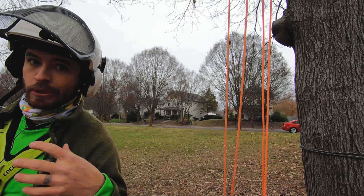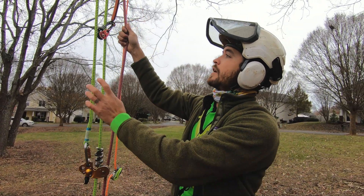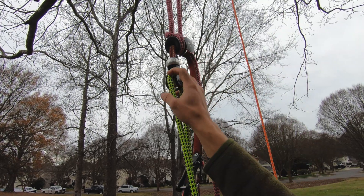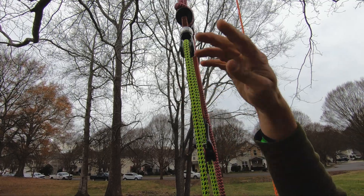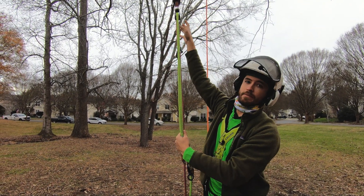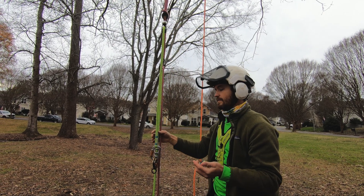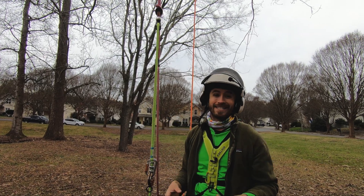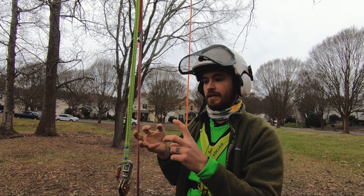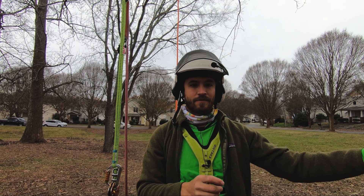Lastly, we've got some fancier pulley-type moving rope system anchors. This one is made by ART. The cool thing is it gives me a relatively frictionless system to climb on — very smooth — because my moving rope system runs through a very high-efficiency pulley. It's also retrievable and gives me the option of a single rope access line in addition to my moving rope system from the same anchor. It's also a little bit easier to isolate and not as necessary to isolate. The primary disadvantages: it's a little slow to set up and it is pricey. So the general categories are pulley-type systems like this — the Teufelberger pulley saver, the ART rope guide, or the Petzl Eject — then sleeve-type cambium savers, ring-and-ring cambium savers, and the old natural crotch.